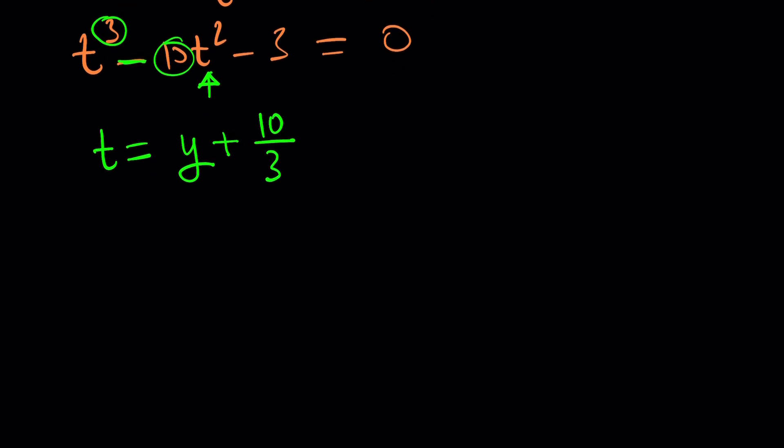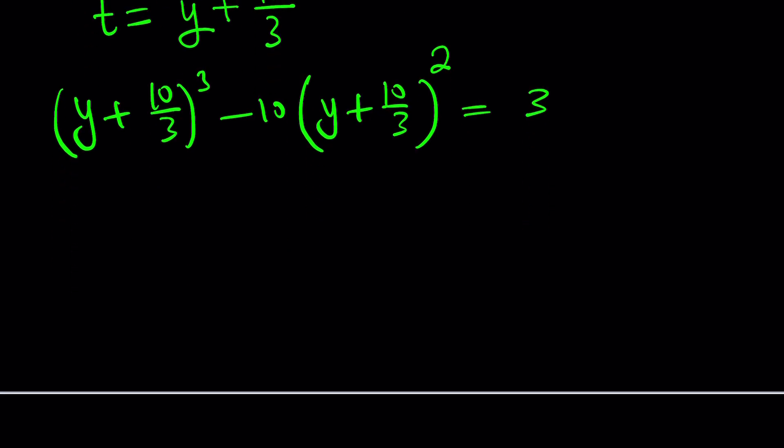So this will do the trick. Are you ready? We're going to go ahead and replace t with this. No big deal because there's only two occurrences of t with the cube and squares. And you know what? We can put this 3 on the right hand side. Just leave it alone as a constant. Looks good? Let's go ahead and expand it. I usually expand a plus b cubed as follows: I take cube the first term, I cube the second term. If you cube 10 you get a thousand, and then 3 cubed is 27. And then I do 3ab, which is going to be 10y, multiply by a plus b, a special formula also used in cubic formula.